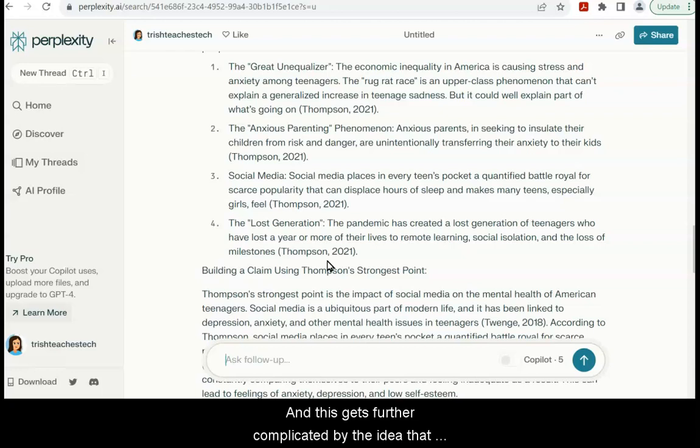And it's further complicated by the idea that Grammarly uses AI. It's now built into Google Docs, and it's coming very soon to Word. So this idea of trying to catch it, just using a detector, is probably not going to help.